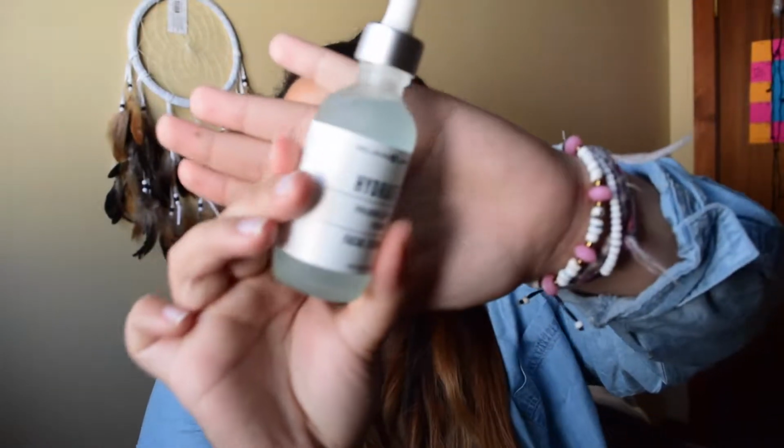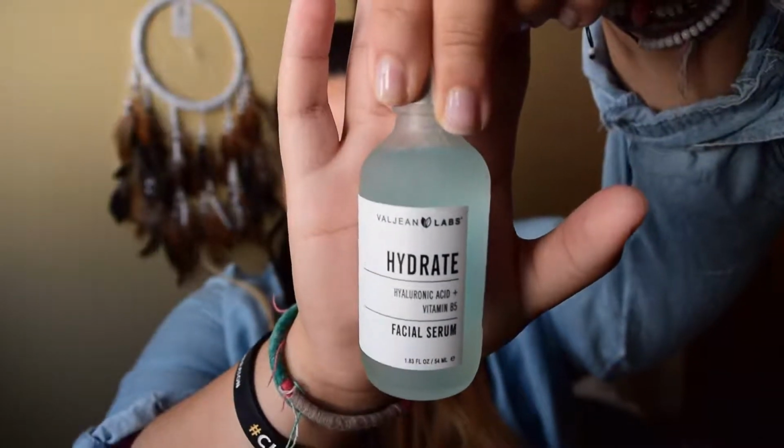Okay, so I'm going to start off by applying a serum on my face because I have dry skin and I kind of need that extra hydration. So for that, I'm going to be taking the Belgian Labs Hydrate Hyaluronic Acid and Vitamin B5 Facial Serum. And I'll just keep on pressing that into my skin.